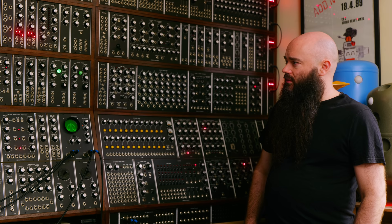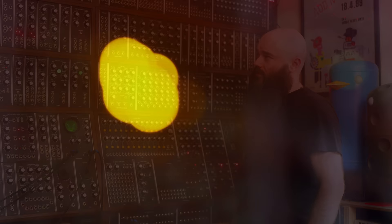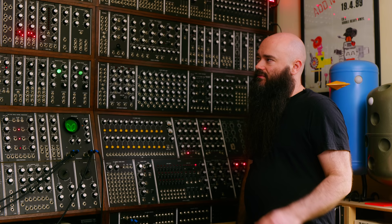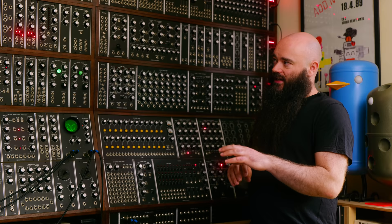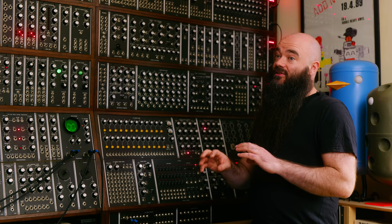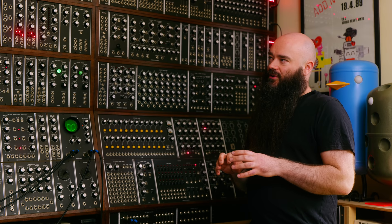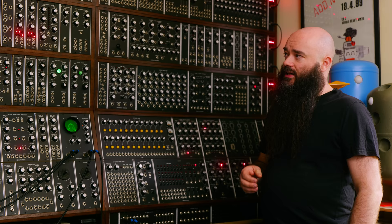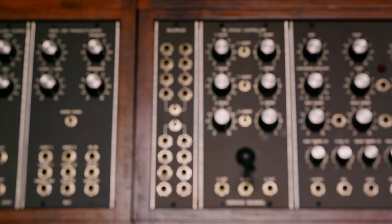Some modules are really classic ones from years ago like Buchla filters, some are more recent designs, and some I've done myself. This one is the Conway's Game of Life module, which takes a set of rules designed by mathematician John Conway. There's a little grid of activity where cells come to life, interact, then disappear — a little universe of cells popping into existence. All the lights coming on and off within that matrix are mapped to trigger outputs on a grid, so you can plug the outputs into drum sounds or envelope triggers, and when you run the cellular automata sequence it plays the drums in a pattern corresponding to that activity.